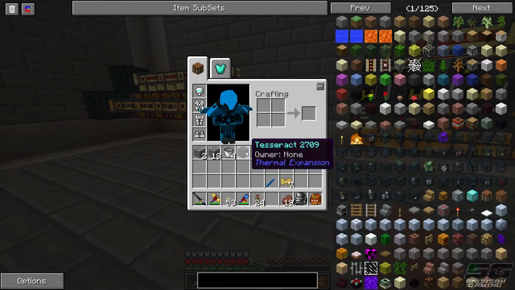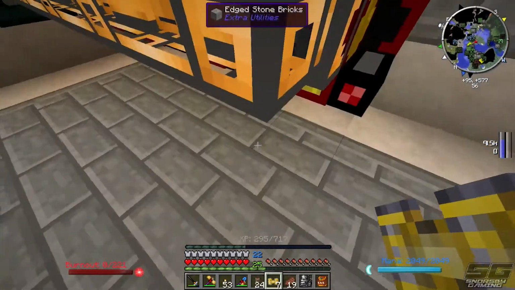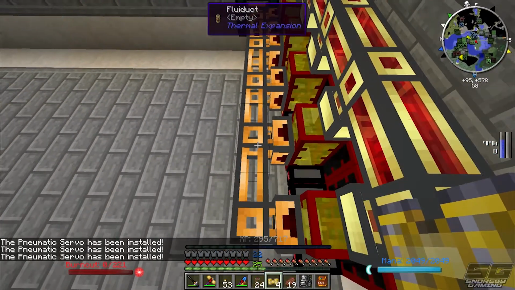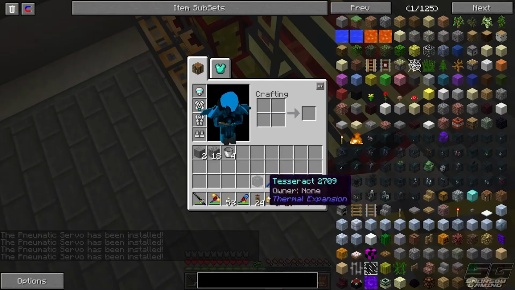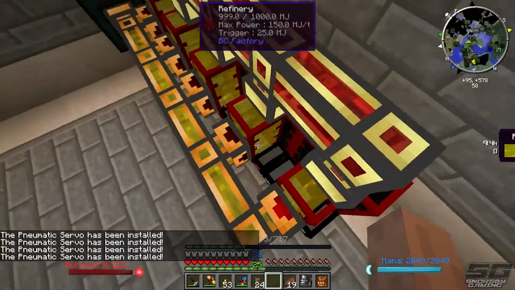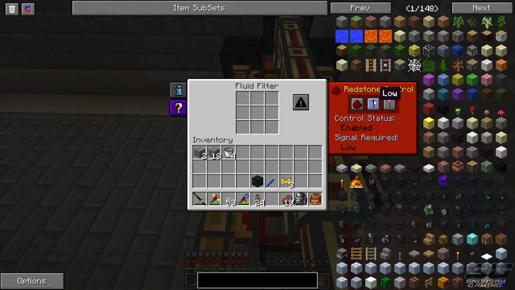Alright, so I've got my new Tesseract, and I've got some of my pneumatic servos. So let's go ahead, jump up on here, and install one on all of these. And we'll get our empty hand so we can open this. Low, yes, there we go, that's what we want. So we want low on all of these.